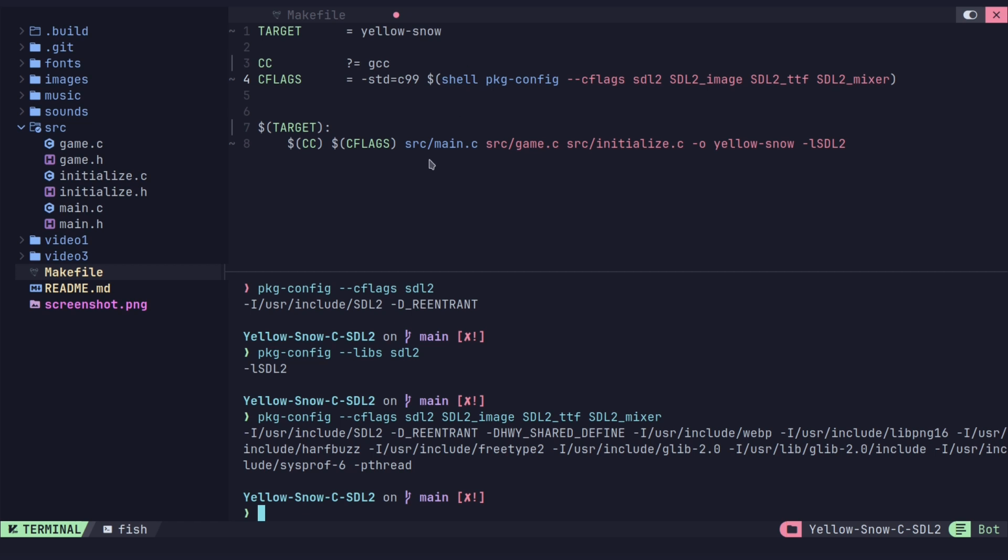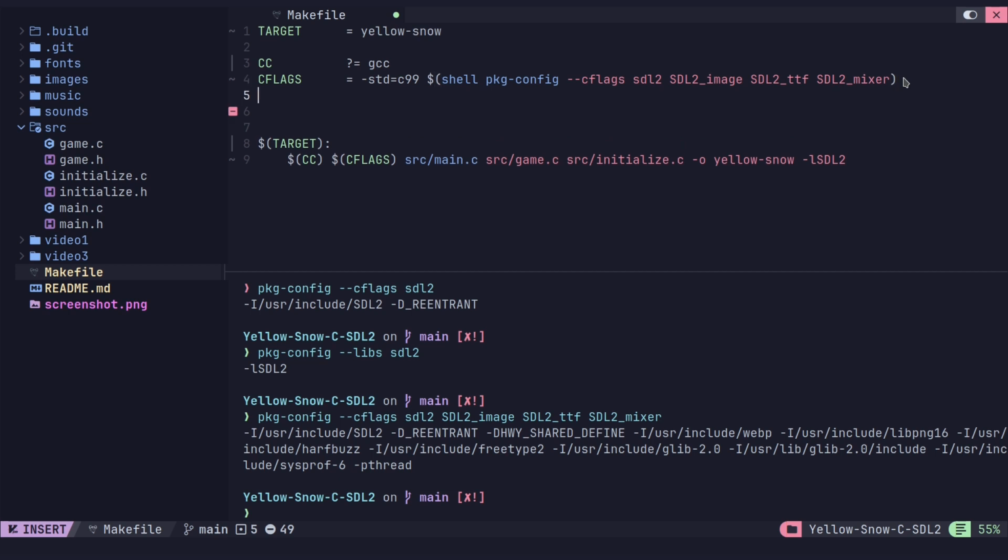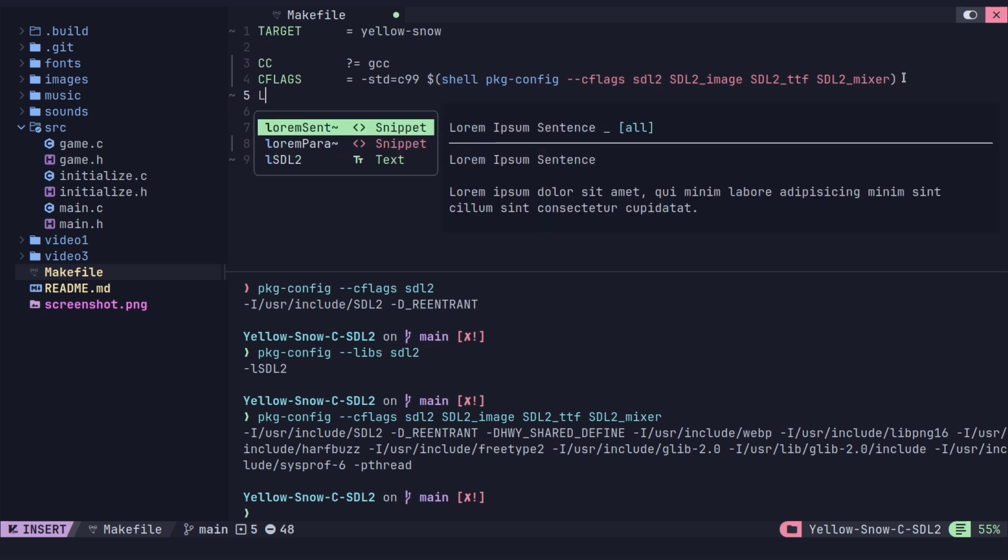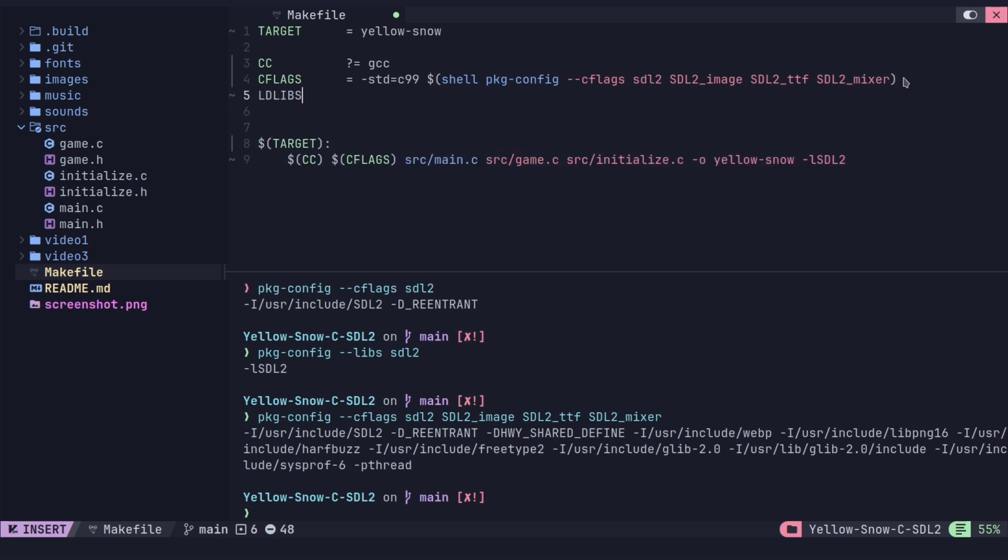And we can also do the same with the libs, which is going to almost look the exact same. Do ld libs and we'll say equals, and I'm going to do the same thing that we did before, but in the front I need the shell.